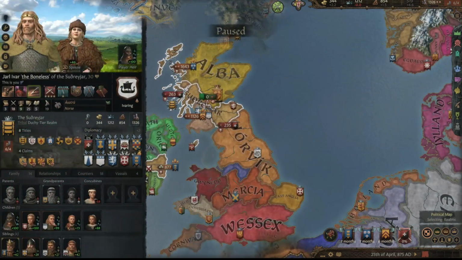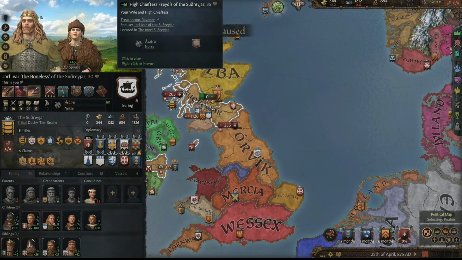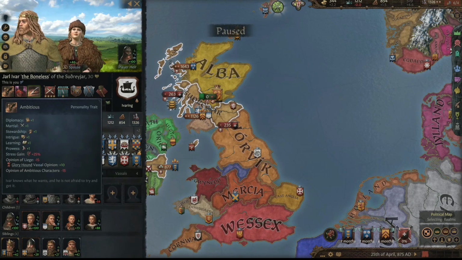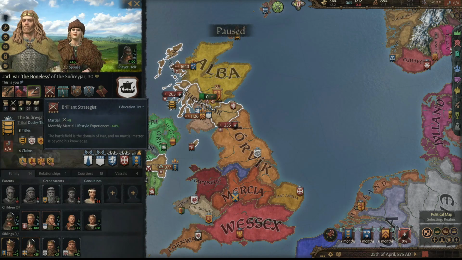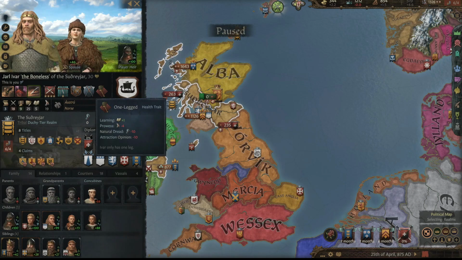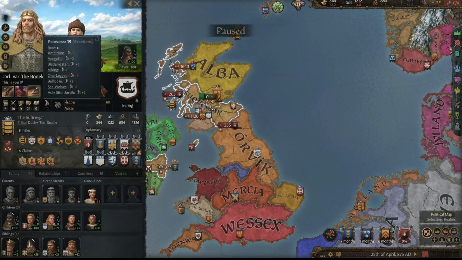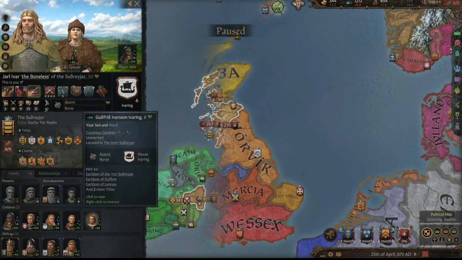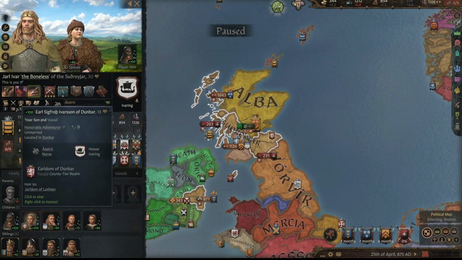Ivar, I think, ended up here. Ivar is 30 years old. He has a wife, Freydis, and the High Chiefess of Sudreyjar. And as you can see, we are vengeful, callous, and ambitious. We are a Viking to the core. He happens to be a brilliant strategist, a blade master, a cautious leader, and a Viking who has just one leg. All different things that add up to a fairly experienced individual in combat. His level of intrigue is insane at 25 individually. I think he's getting some help right now from his wife as well. We have 4 sons and 1 daughter, heirs and spares, as you would say.